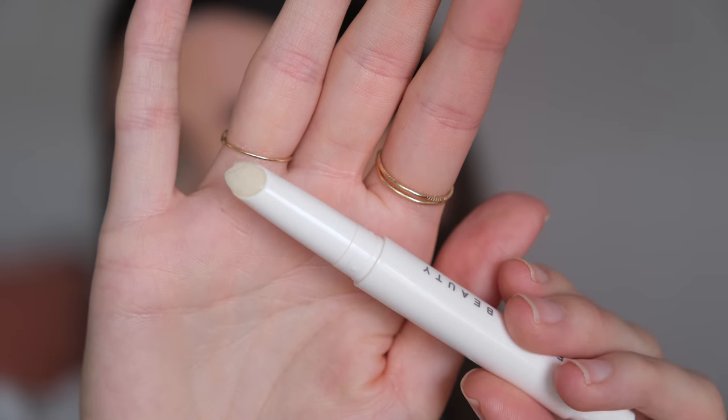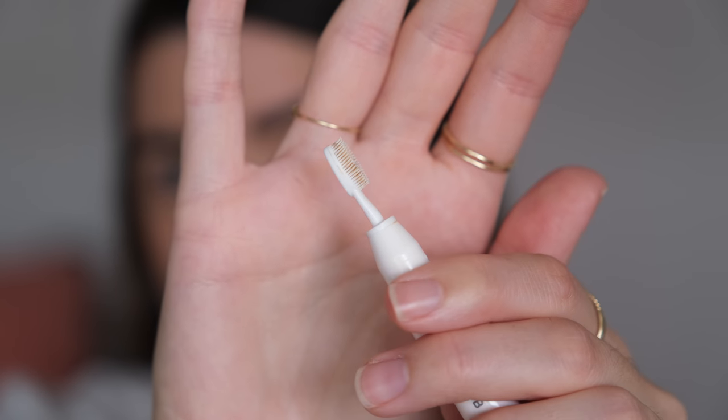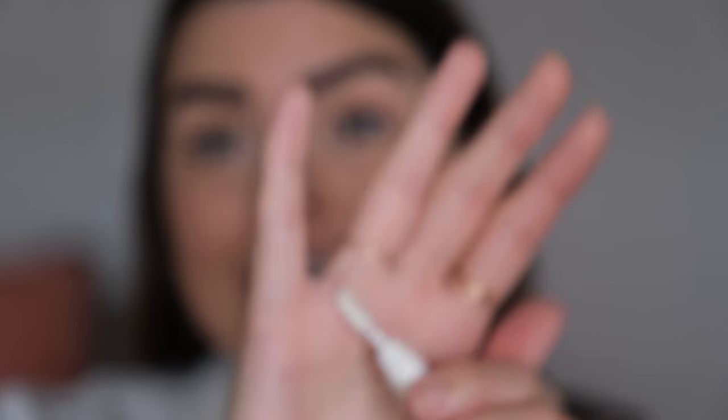On to something that is utterly fab — from Fenty Beauty, it's the Brow MVP Sculpting Brow Wax Pencil and Styler. I've used the hell out of this already. On one side you've got the brow wax and on the other side it's a little brow comb. This is such a brilliant product — it's the closest I've found to soap brows but without the faff. When my brows weren't trimmed it didn't hold them up because they were too weighty, but once my brow lady Claire trimmed them and worked her magic, I came home, used this, and was absolutely wowed.